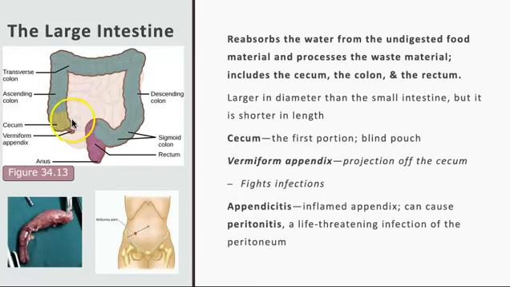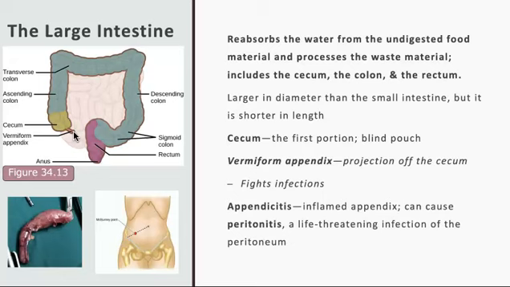Food will move into the large intestines through that ileocecal valve that we described earlier into this blind pouch known as the cecum. And coming off of the cecum is going to be this organ known as the vermiform appendix. Vermiform means worm, so anatomists thought this looked like a little worm hanging off of the cecum. And it is going to help fight infections. We do have lymphatic tissue in here, and there's still research being done as to why we have this appendix.